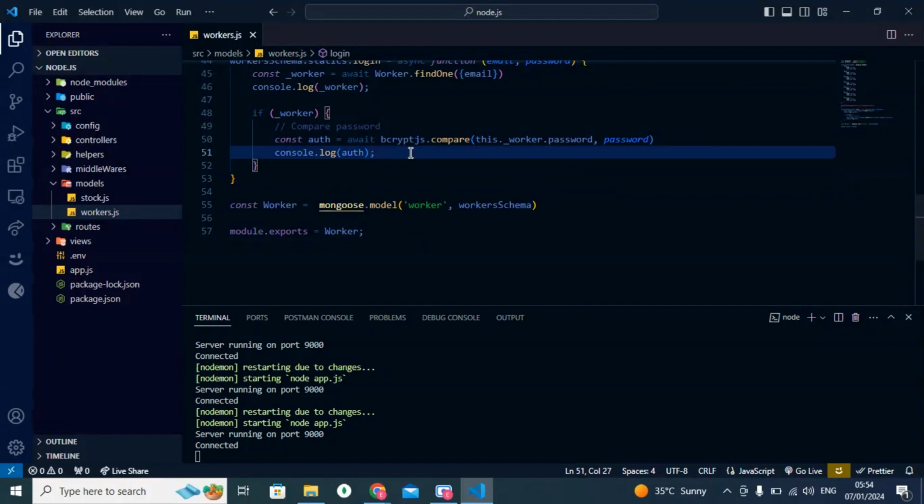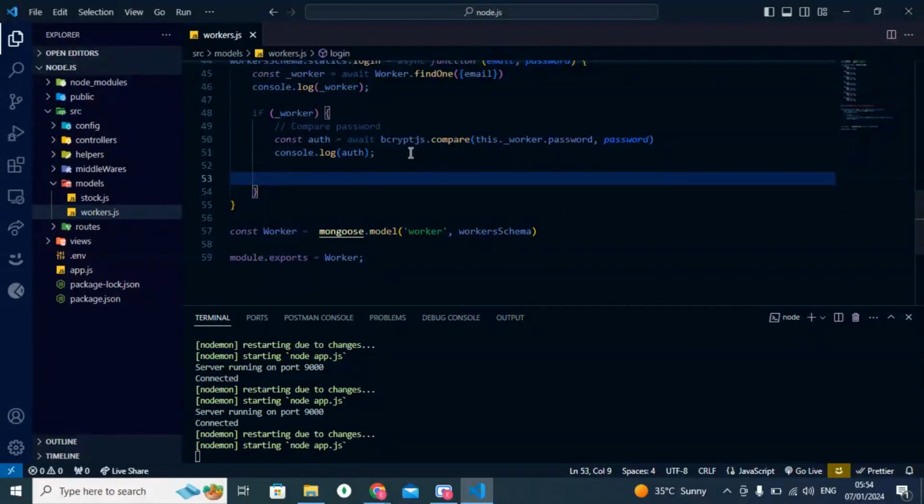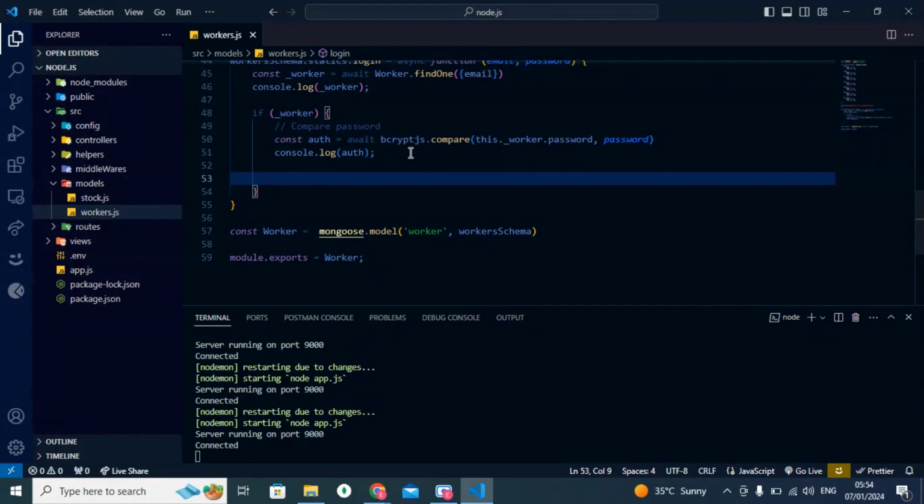So if auth, that is if the two passwords match, we will return the user. But if it does not match, we'll throw an error that it does not match, something like user is not found.